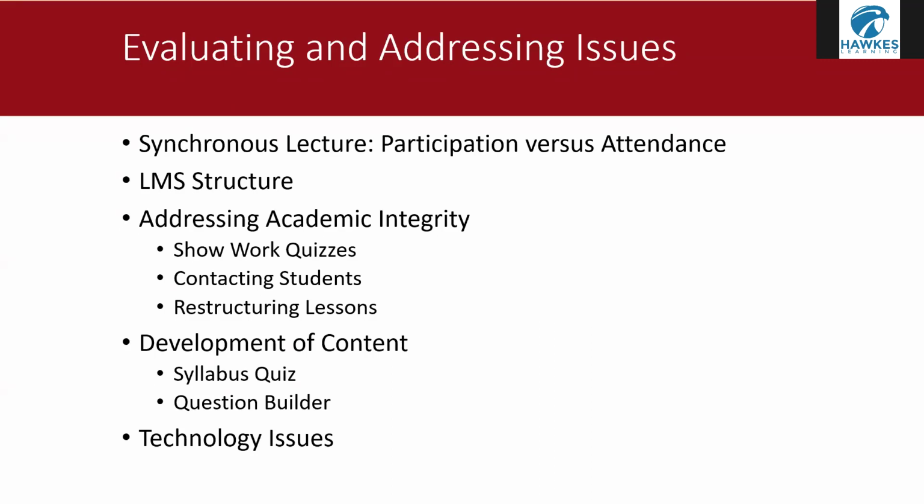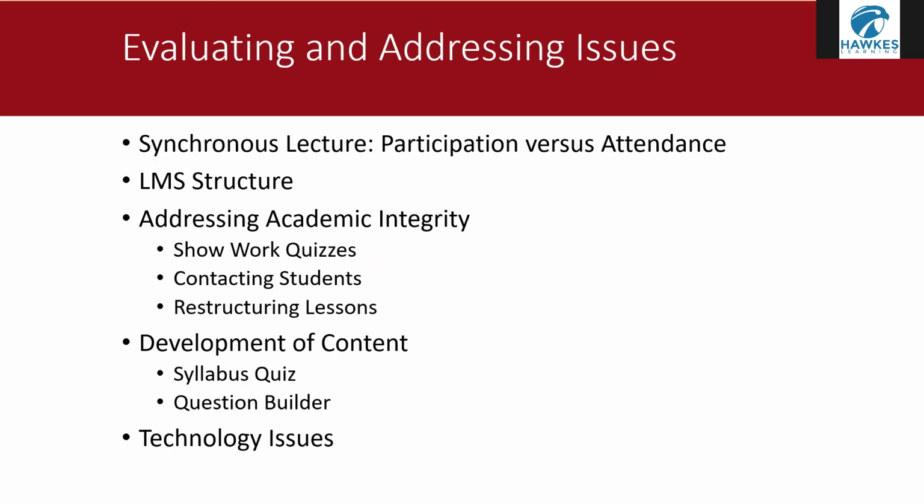I also found that students didn't always read the syllabus the way that I wanted them to. So I instituted a syllabus quiz that they had to complete in Hawks before they could do any other work in Hawks. They had to make a 100% on it. That really cut down on the number of emails that I was getting from students. And then I started using the question builder to add questions to the content that I felt would make the learning process better for my students.